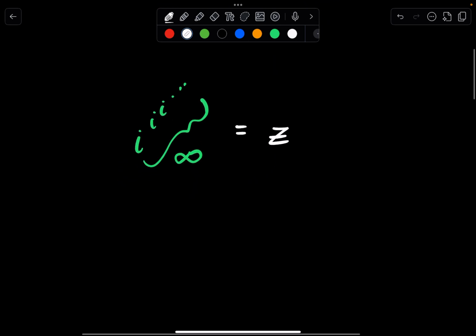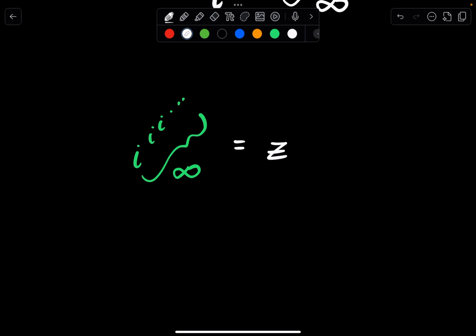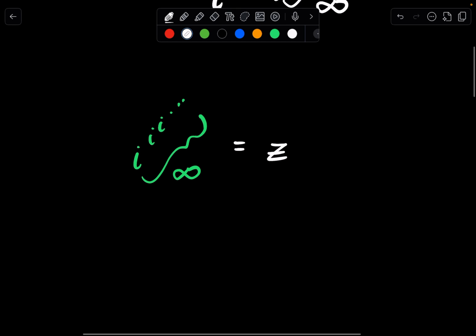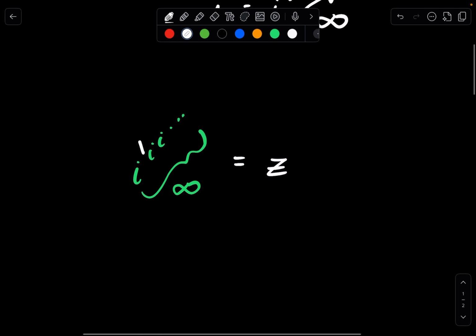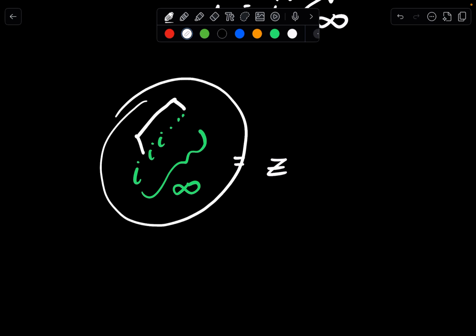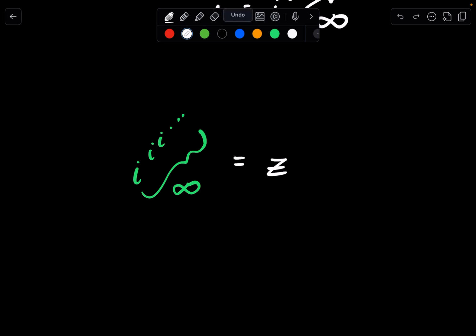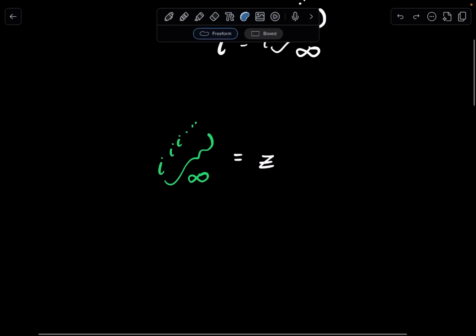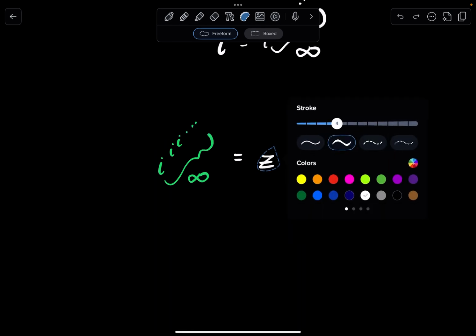Now, if you watched my other video where I talked about x to the x to the x infinitely is equal to A, and we have to solve for A, well, you can notice how we can say this exponent right here is actually equal to this entire tetration. So, what I mean by that is this i to the i to the i in the exponent of this i goes on for an infinite number of times as well. And this is actually equivalent to Z, because Z is i to the i to the i an infinite number of times. So if you're still not catching that, I'll quickly put this in red.